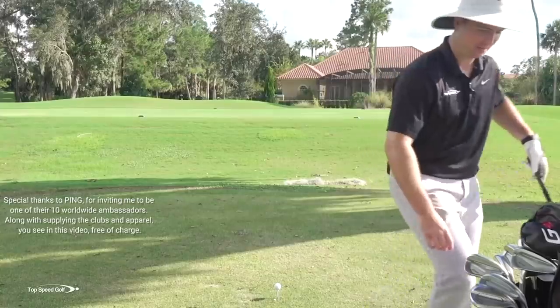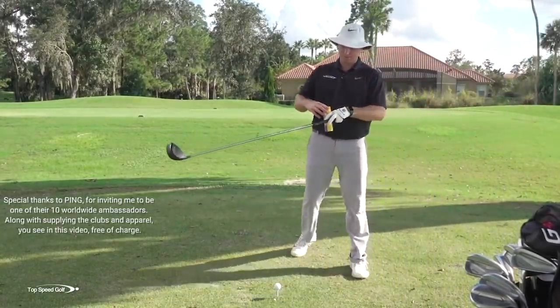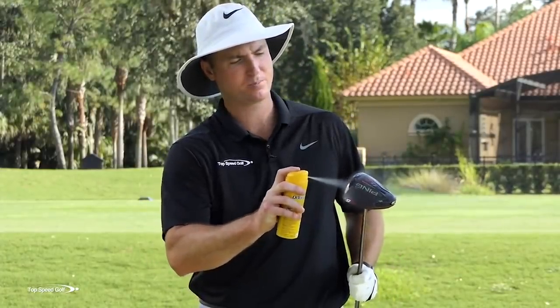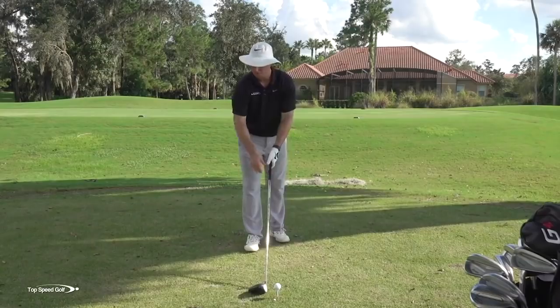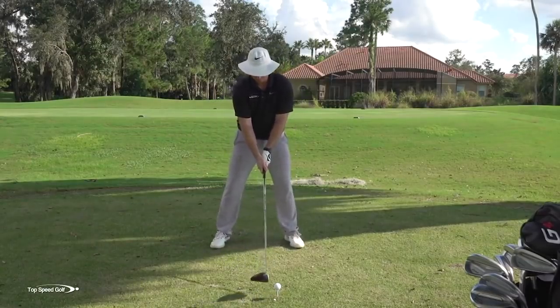To start this off, let me hit a couple shots. I'm going to hit one with a really high spin rate and one with a really low spin rate. I'm also going to spray this club with a little bit of Dr. Scholl's Odor X foot spray powder. It makes a little white film on the club so we can tell where we hit it on the club face. I'm going to use my FlightScope X3 to measure the spin and the distance.